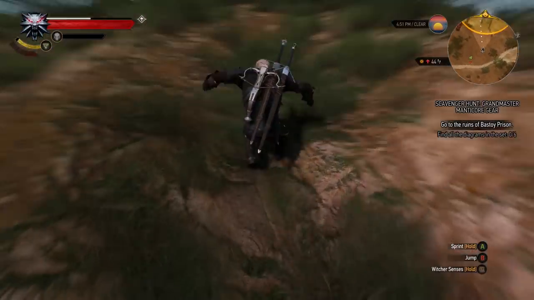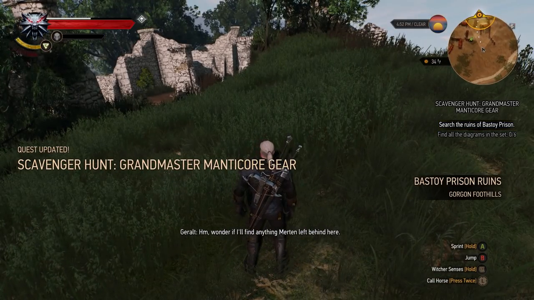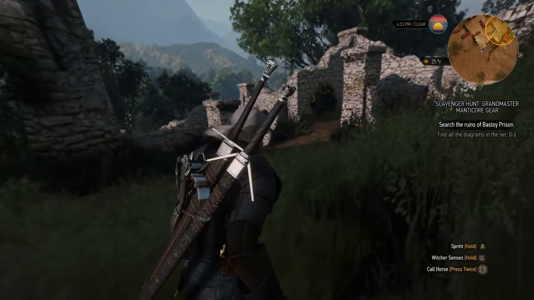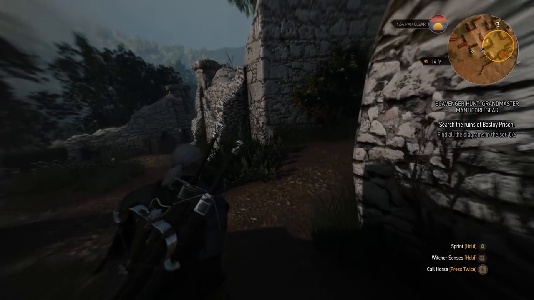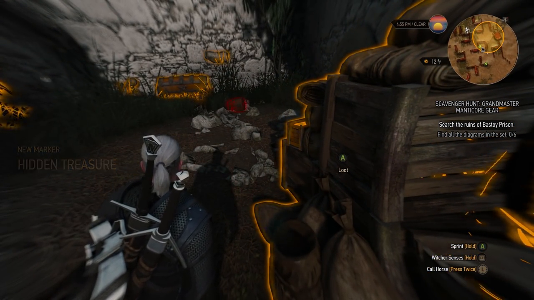Right, so we're pretty much there, guys. The ruins of Bastoy Prison. Wonder if I'll find anything Merton left behind here. Good plan, Geralt. Might find some other things left behind. Ooh, okay. Well, I found something.